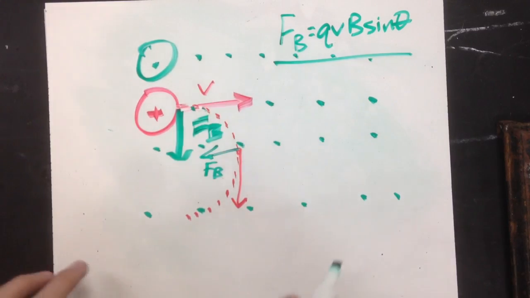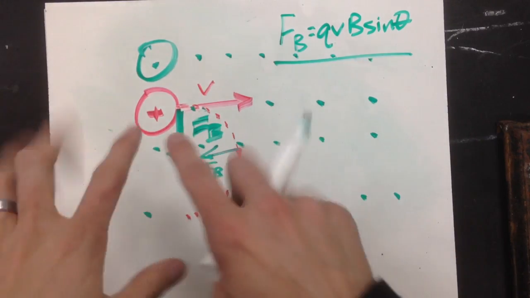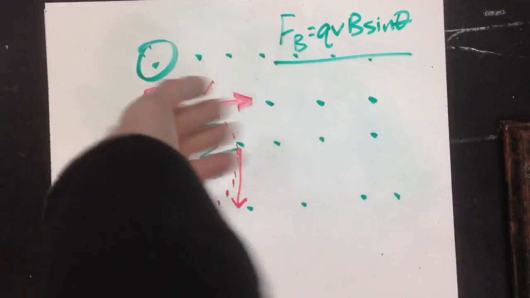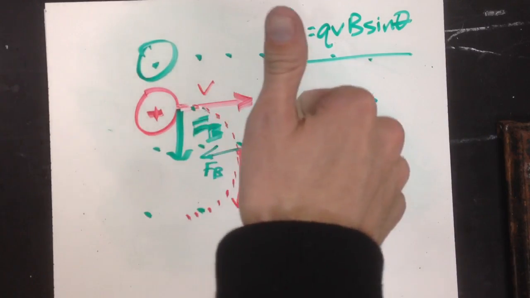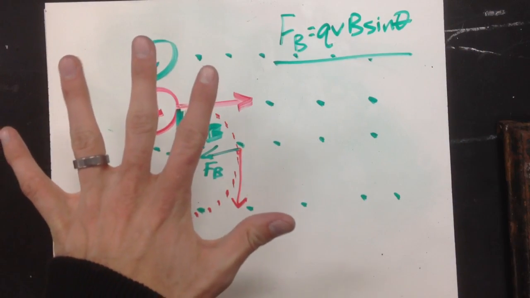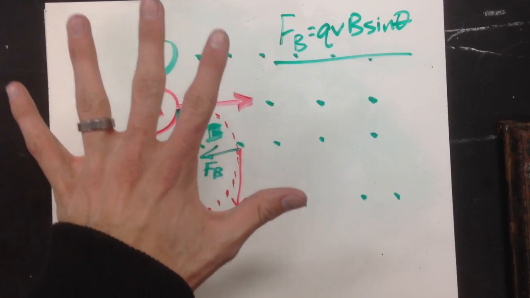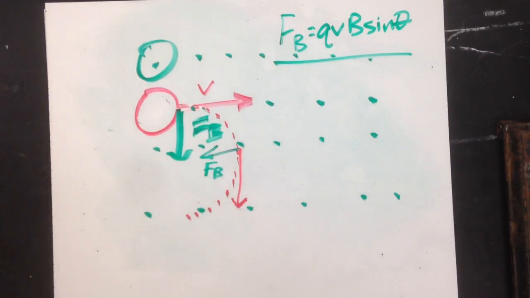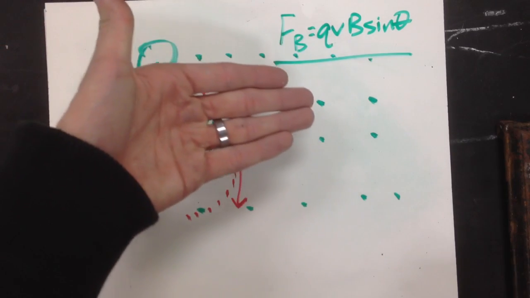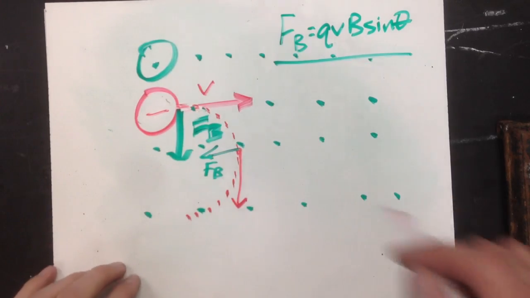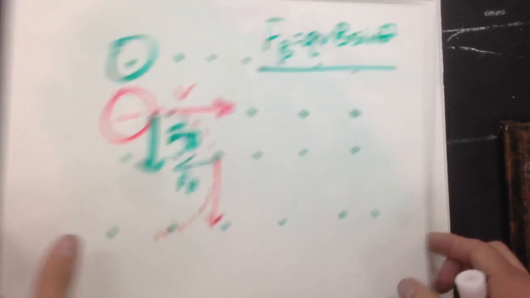It's the centripetal force. Now, if I make that a negative charge, you can still use the right-hand rule, but whatever you get, make the force the opposite. I always do positive for right hand, and then I do the same thing, but for the left hand if it's a negative charge. So if I made this negative, I take my left hand, fingers along velocity, curl in the direction of the field, and my force would be up. So that is the right-hand rule for a charge.